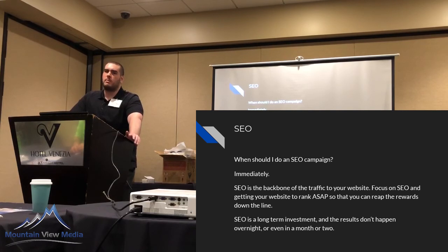And authority is built on backlinks. Backlinks are when somebody on another site sees the content of your website and thinks, ooh, this is really good, I want to post this on my site. And then they put a link back to your site. So this is a backlink. And those backlinks help increase your authority. Now, of course, with those backlinks, you want to make sure that they come from relevant websites, right? So if you're a pool company, you shouldn't be getting backlinks from a dentist website, right? That doesn't make sense.